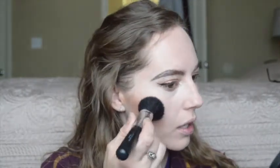Okay, now we're gonna add a little bit of cheek color. We're gonna use the color Sweet, which is my favorite. Beautiful color for the fall and winter. I love it because it resembles Nutmeg cheek color from Mary Kay, and that's what I had. I was sad when I ran out, but I was so glad that I could find it within Unique's line of blushers. So just tap it on again. These are so pigmented, so a little goes a long way.